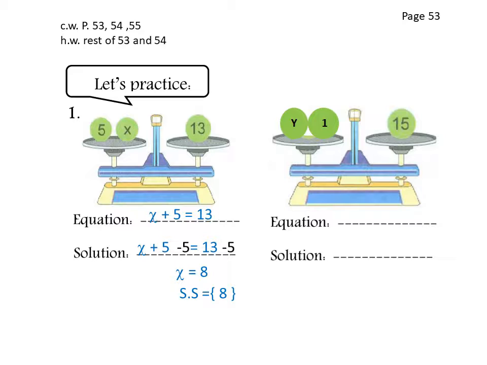Okay, now what about the other side here? The other problem, y and 1 equal what? Equal 15. If I want to put it as an equation, y plus 1 equal 15. Remove 1 from this side and remove 1 from this side by the opposite operation, right? The opposite of plus, it will be what? Minus. So y plus 1 minus 1, because I want to cancel them, equal what? 15 minus 1. Okay, what I have here on this side, y equal what? Equal 14. And don't forget to put the answer between braces. It will be what? Our solution set equal 14.